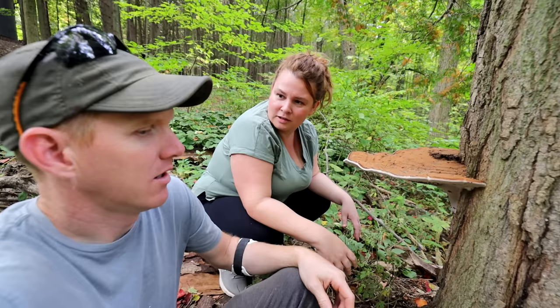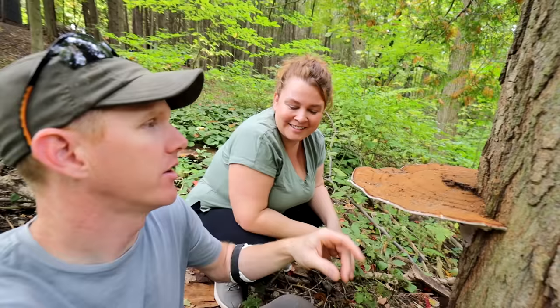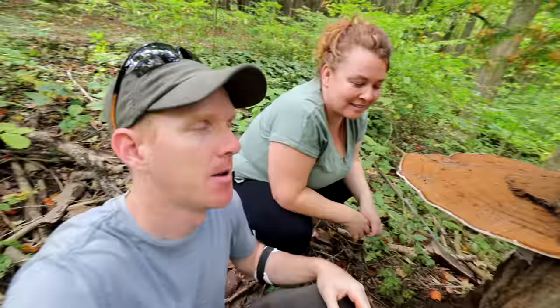All right, well, the top of this tree is going to fall off. No, it's kind of like we're underneath it, and yeah, so. Perfectly safe. Okay, well, all right, we're just going to continue monitoring this giant fungi. There's a fungi, and we're going to see how big we can get it.